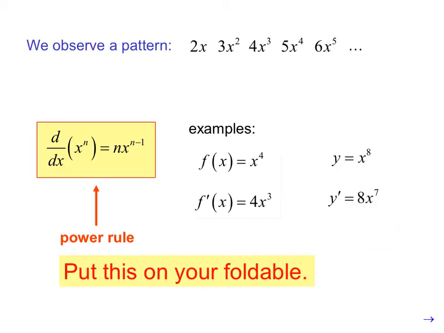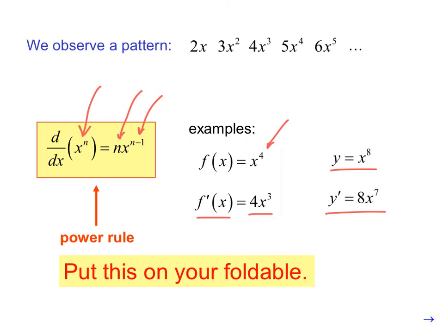Well, if I look at that pattern, I can see if I have a function of x to some power, its derivative is the power coming down and the power decreases by 1. And that's going to happen for all polynomial functions, or functions to a power, I should say. So x⁴ now becomes 4, bring down the power, x³. And notice I'm using my good notation here, f'(x). y equals x⁸. Well, its derivative, y', will be 8, power came down, x⁷, power reduces by 1.